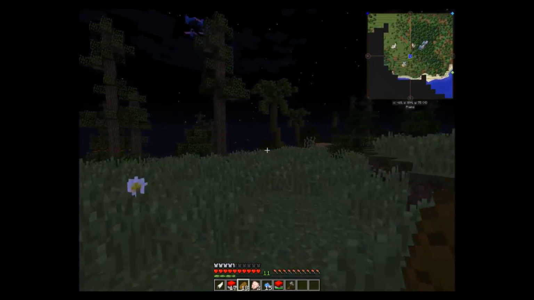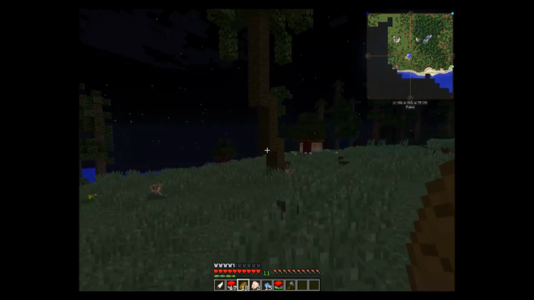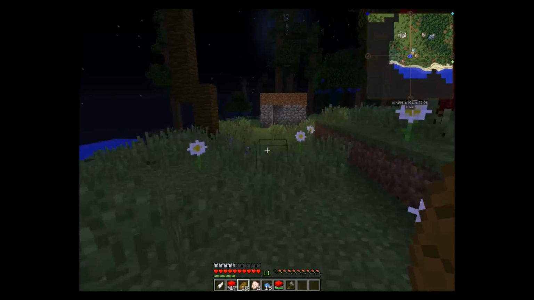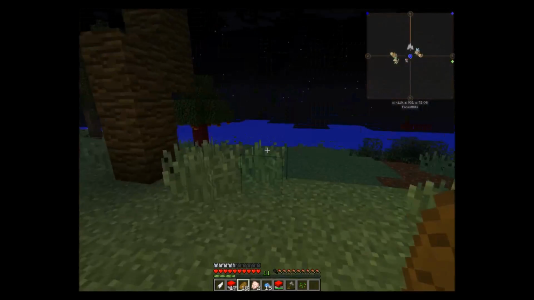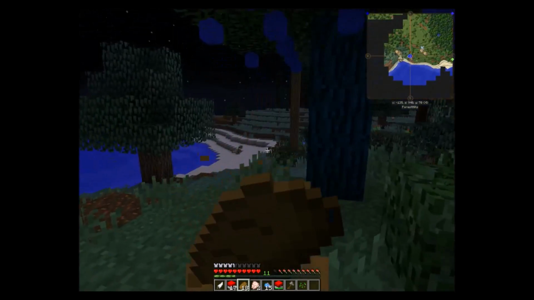But there's a building over here. People are just building everywhere. They got no fear. Look at this, guys. They got no fear. Zubat eggs. Oh, this isn't even a building. This is just like a place where somebody's like, okay, I'm just going to hide out for the night.